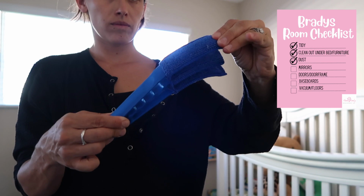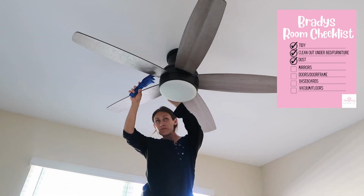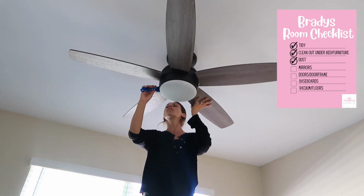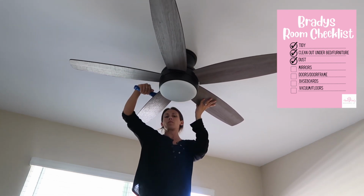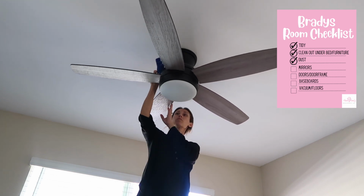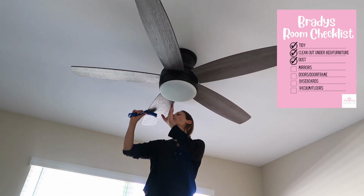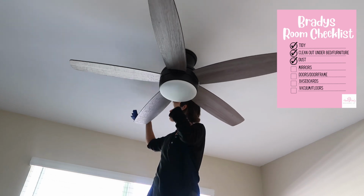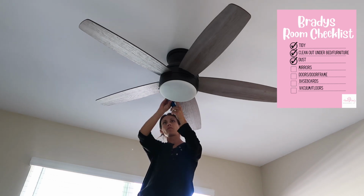Now I am going to dust. This week I am using this handy tool to dust the ceiling fan. I think it is always a good idea to find and invest in fun, cool tools that make it easier and motivate you to do the task. Bonus points for any tool that saves you time and energy, because as homemakers, as stay-at-home moms, we know our time and our energy is just as valuable as our currency.